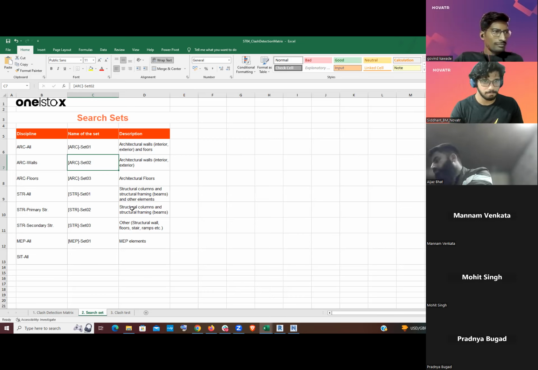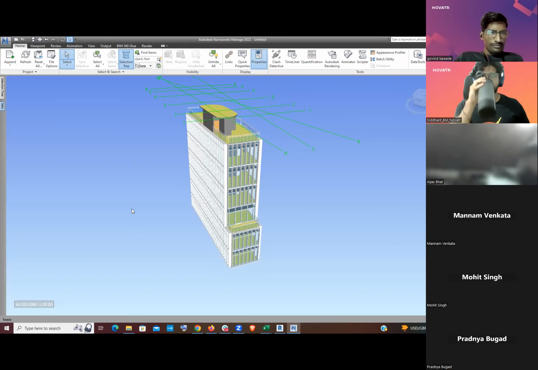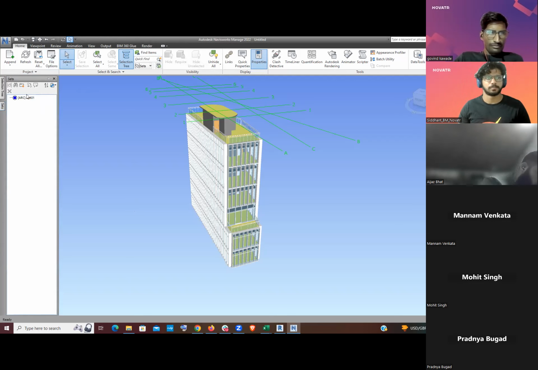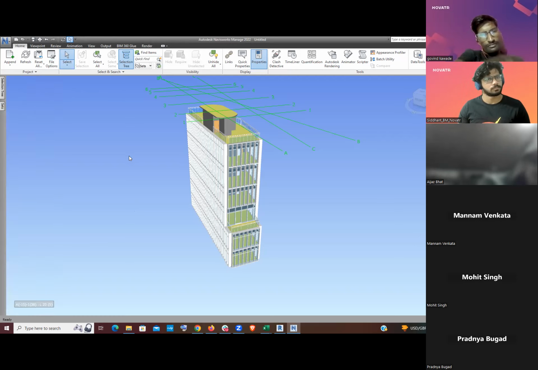Siddhant, actually, the problem I am facing is not for the selection sets. Selection sets, I am okay with that, but I am facing an issue with the structural set, where we have to search with the name, type and others.